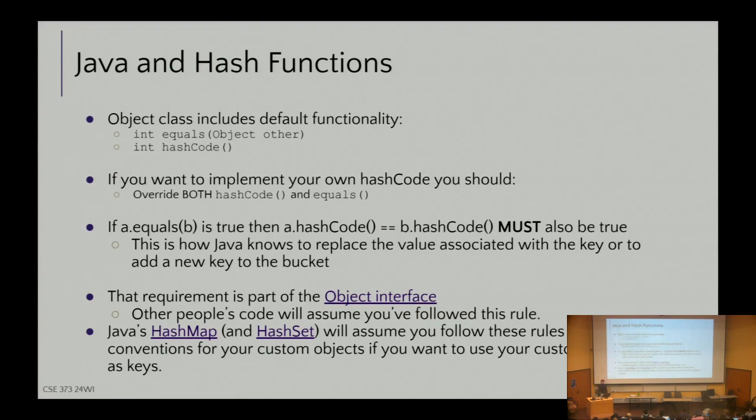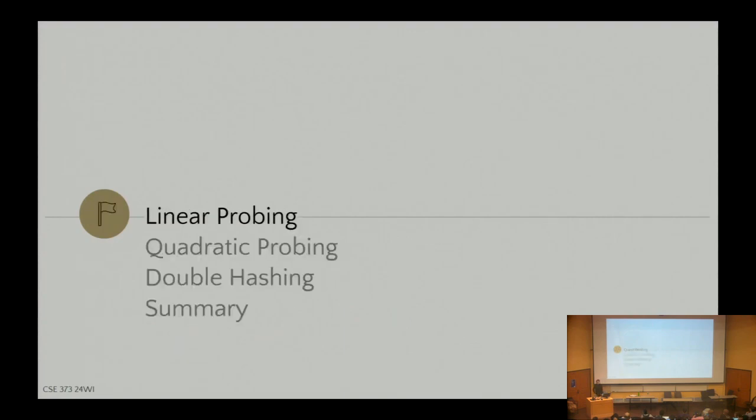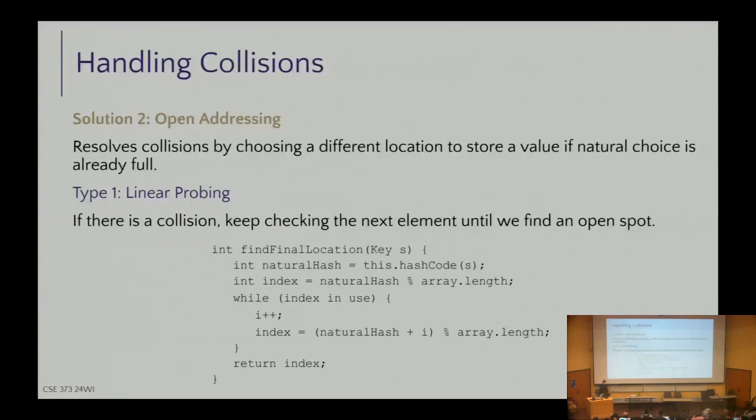Cool. Okay. Great. Now let's talk about this part that I promised. We've talked about separate chaining as one possible hash collision strategy, but there is also this other general category, which is called open addressing. Where separate chaining said, if two things collide to the same box, let's just let that box hold multiple things, open addressing says, if two things hash to the same box, well, let's go find an empty box.